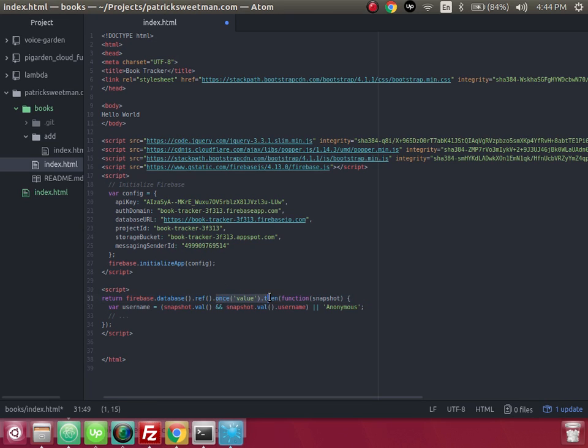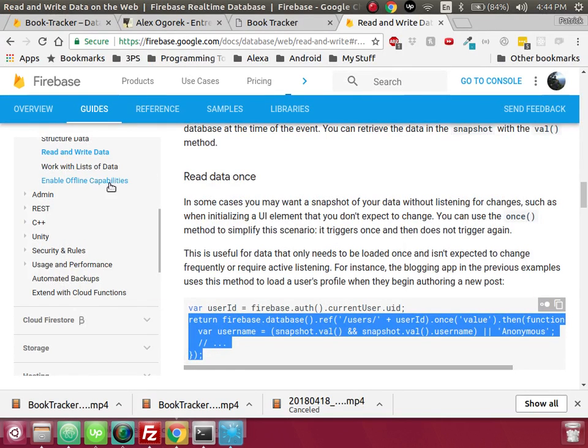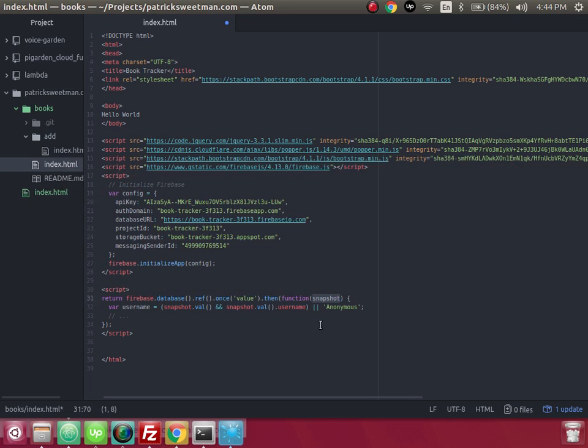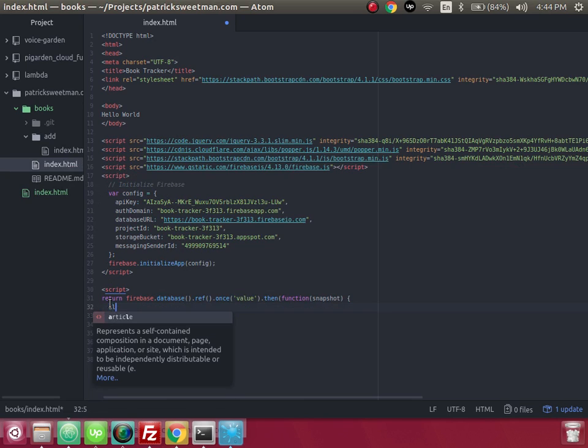And once it has a value, then we run this function of a snapshot of the database. So this is the database snapshot containing the active state, the current state of the database. So when a user lands, they're going to be given a snapshot of this entire database, an unchanging instance of it. And when that happens, what I want to do is just alert, and let's alert snapshot dot number of children. I believe that is what I want.